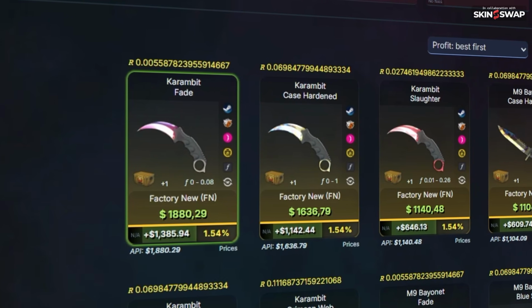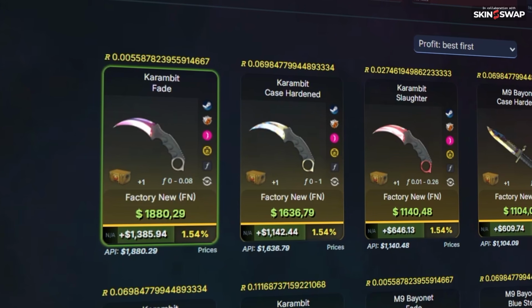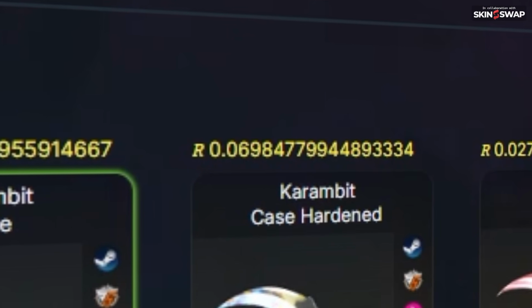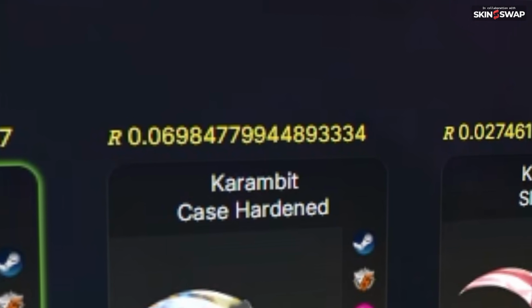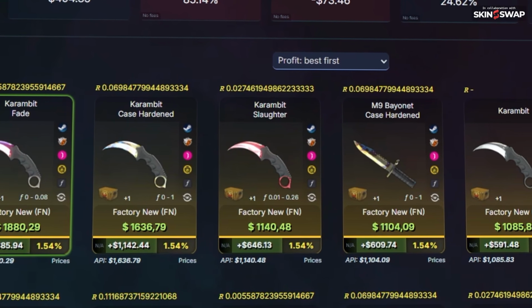Taking a look at some of the outcomes then, we are going to have a 1.54% chance at hitting that Karambit case hardened in factory new. The float 0.0698, cutting it very close as we always do. But that would be absolutely insane. That is the dream. That is what we're here for. However, I would not complain.